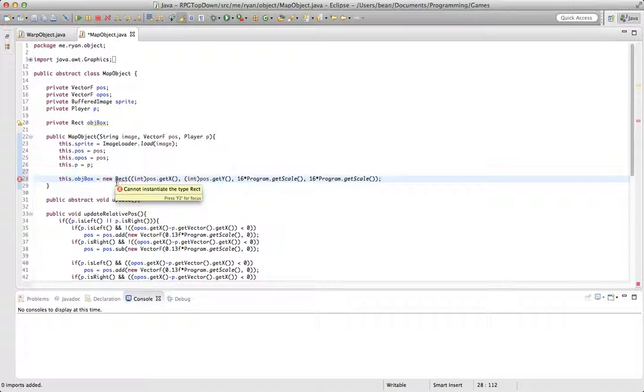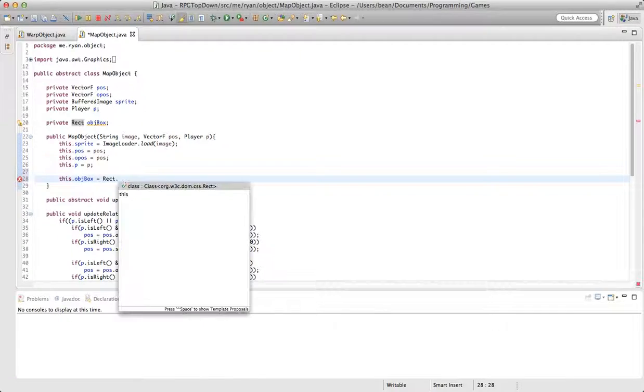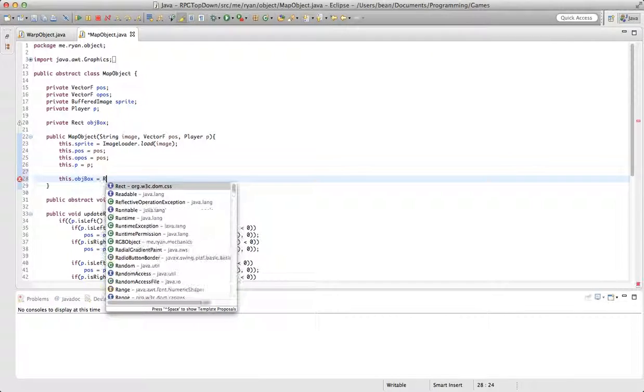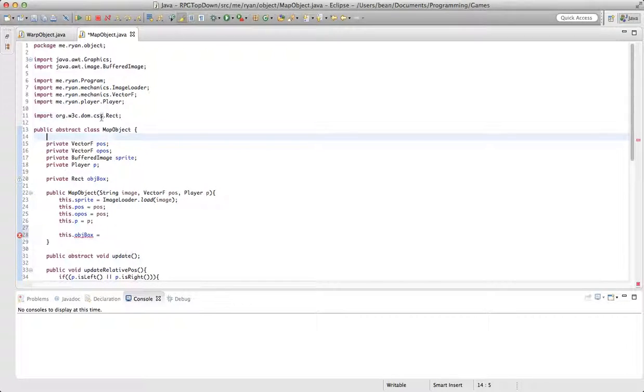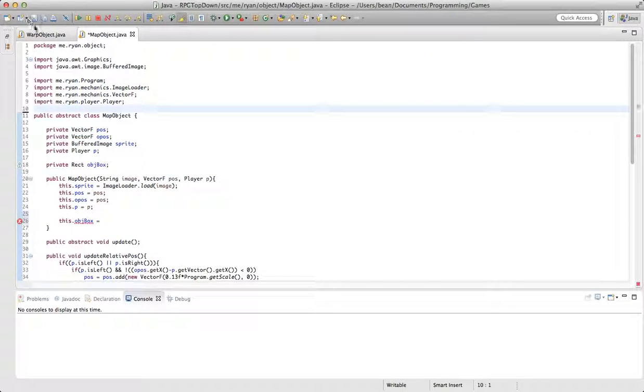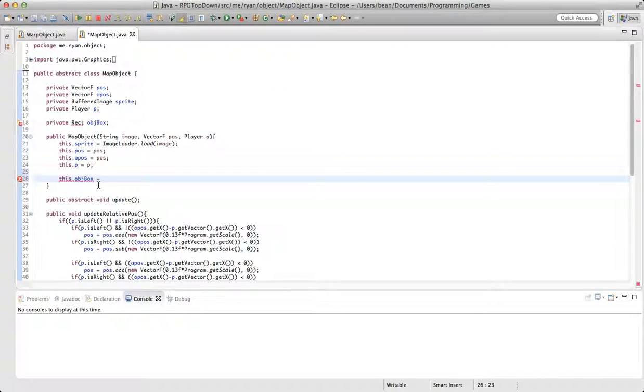For some reason I can't instantiate the type Rect. I'm just going to copy this. Try Rect. Oh, okay. We did the wrong Rect. How stupid could I be?